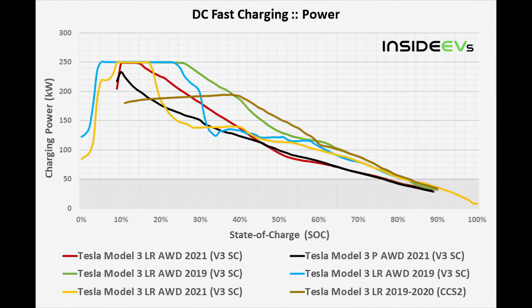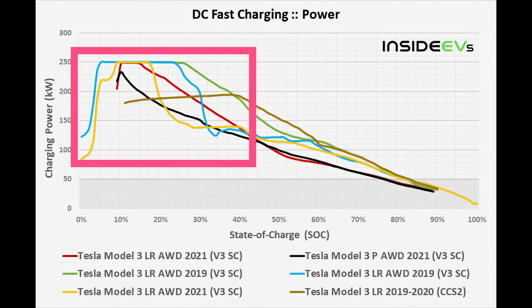And you can solve this almost as an optimization problem. Say, what is the best path for the current to follow as I charge the battery up, as I follow an SOC? And that's going to dictate the power curve. And what that optimization problem will say is charge with very, very high power for the first few minutes, and then gradually drop it down in order to avoid this lithium plating happening.